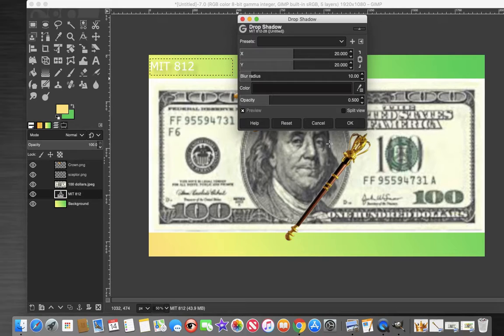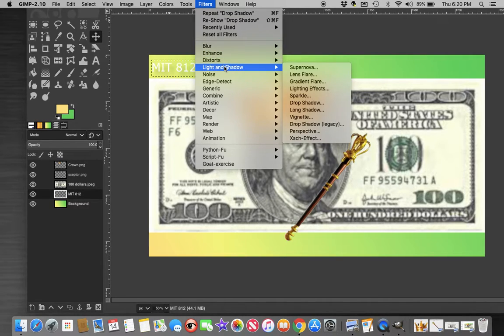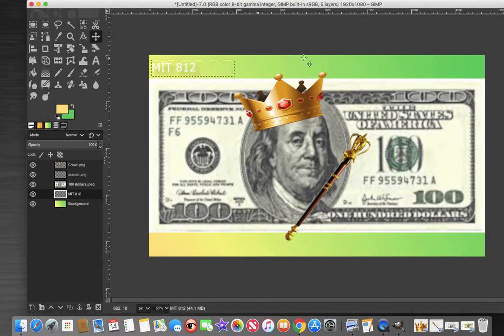Say OK. Okay. So now you can probably barely see it, but if I were to move the text out of the way, you can see it back there now. See that? How the shadow drags along with it. There's other ones you can use too. If you don't want to use light and shadow, you can do some other really cool stuff on here, like sparkle effects and lighting effects and things like that. That's what I did. I added the title here, a title here, a title here, and a title here.